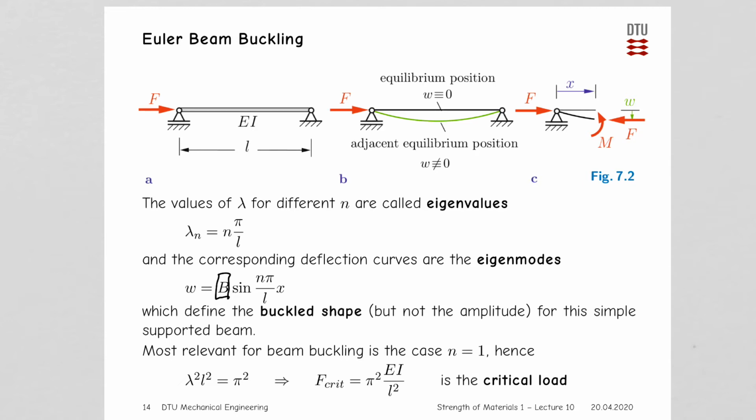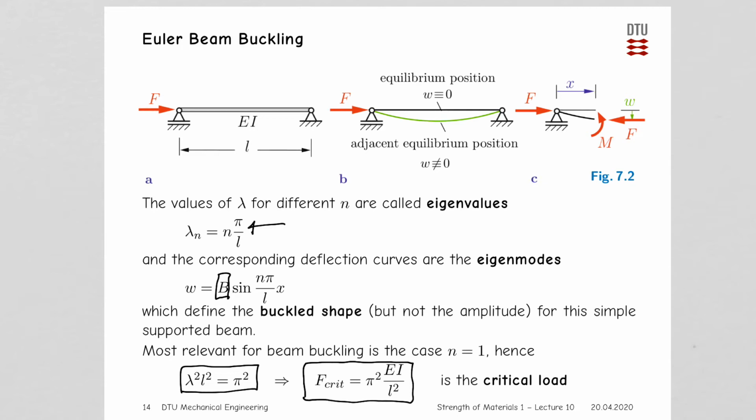And when we solve for that, well, we can see here that when we insert n equal to 1 to find the lowest eigenvalue, then we find the corresponding condition, and we can then insert that into the definition of lambda, which was defined in terms of the force, and we can derive the critical force, which corresponds to the second case in the table that we looked at previously. So this is where this little bit funny factor of pi squared comes from, from solving the eigenvalue problem here that involved a sine function.